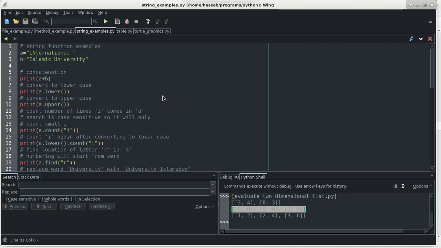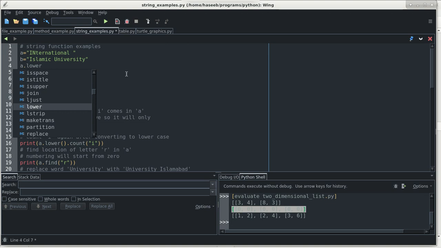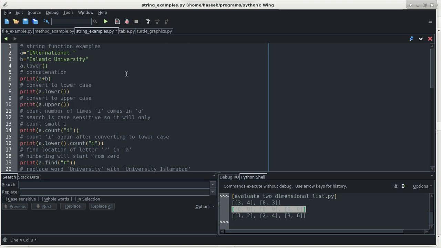So if you want to modify a string, let's say if I want to convert A to lowercase, simply writing A dot lower will not work. I will have to write A is equal to A dot lower. It means first convert the string A to lowercase. The lower function will return a new string after converting all the characters in the string A to lowercase.